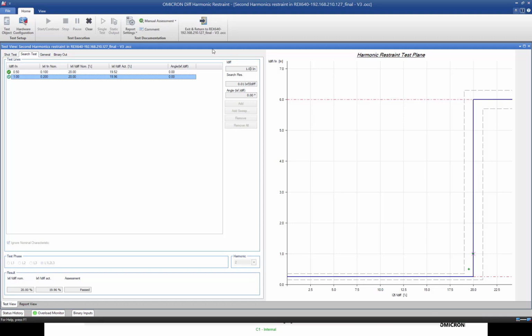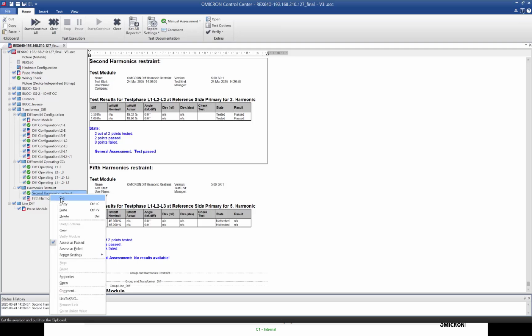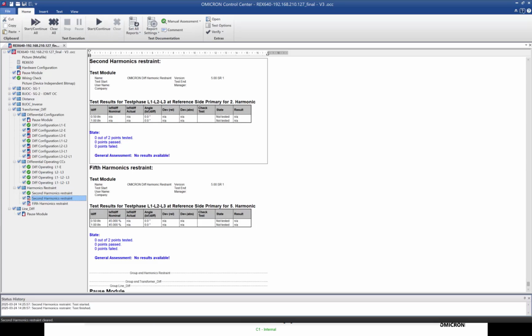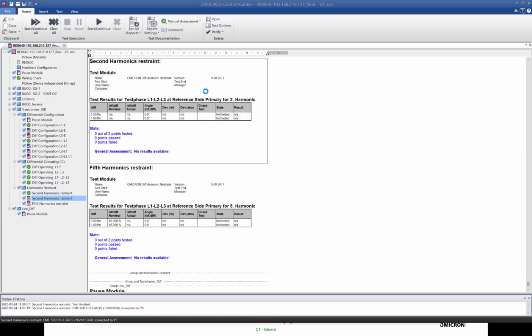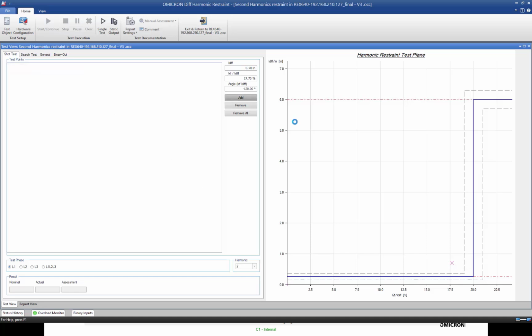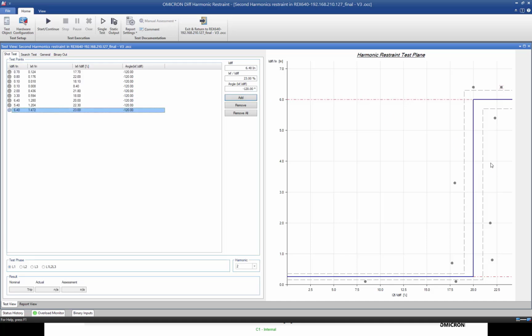Okay, so we can do the same, but not with searching. We can do it by shot. So we can make copy and paste. We can remove all of this search list, and we can add some shots here. We can add one also here under the IDiff minimum. And as you like, you can do it like this. I think it's enough.